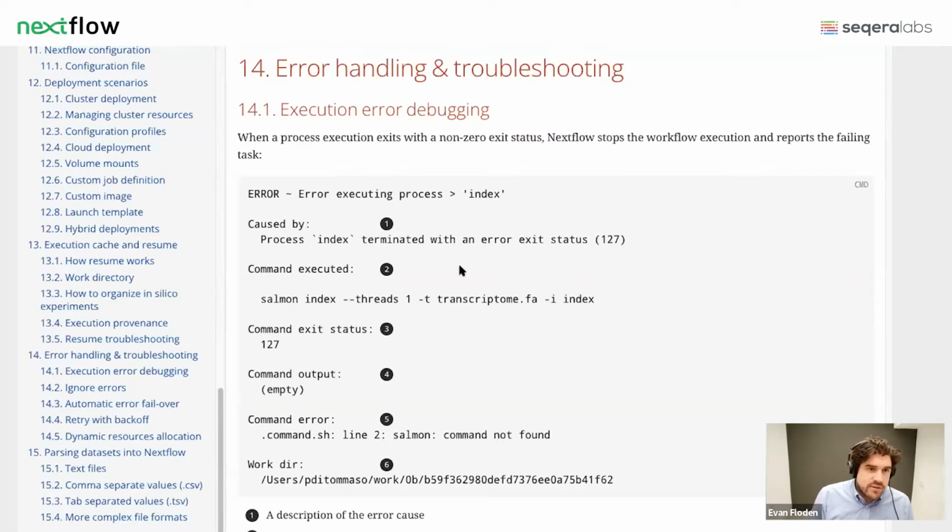It can fail because of a network error. It can fail because, for some spontaneous reason, the resources you're trying to use don't work. It can fail because the resources that you require are giving you an error. This is what we call a platform error, because imagine that you requested 8 gigs of memory and that was not available on that queue, and then LSF told you those resources are not available. Or similar for AWS Batch or whatever you want to run this on.